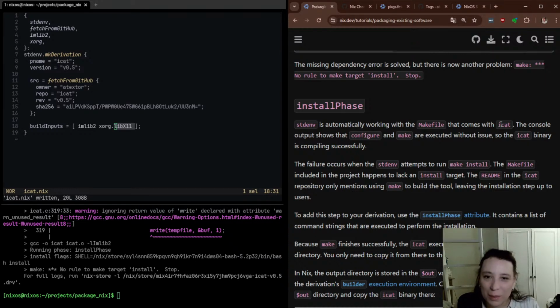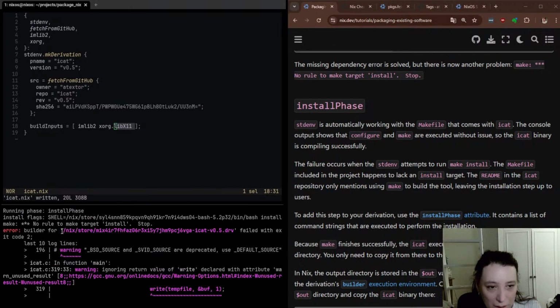The console output shows that configure and make are executed without issue, so the icat binary is compiling successfully. It's just when it's trying to... So does that mean we actually have an icat? Where is it putting it?